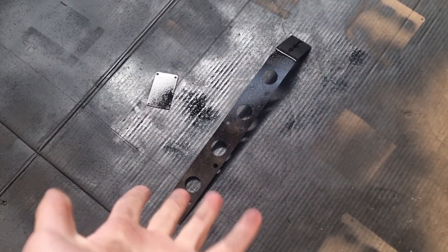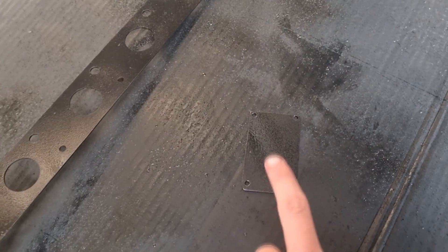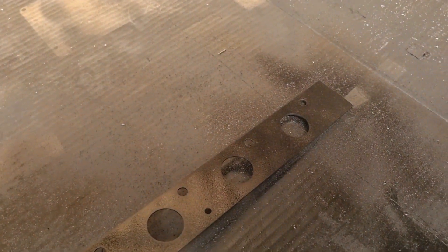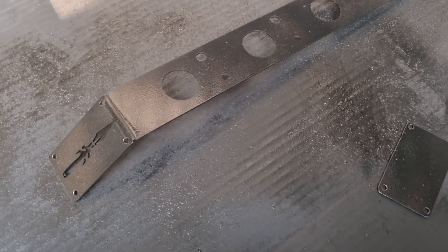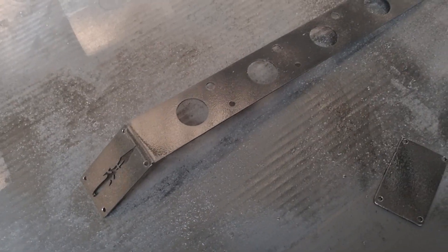I've done just a very speckled light coat over the top. I didn't actually mean for it to be as clumpy — maybe I didn't shake the rattle can enough. But it's fine, this is the backside anyway. I'm just gonna let this sit and see how it comes out, because I was concerned — this piece had paint on it already and I took it off as much as I could with the thinners, but I'm worried the paint might react funny. I'll flip it over and do the same for the other side.